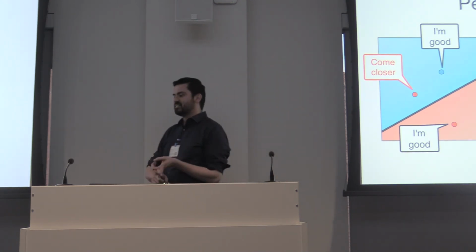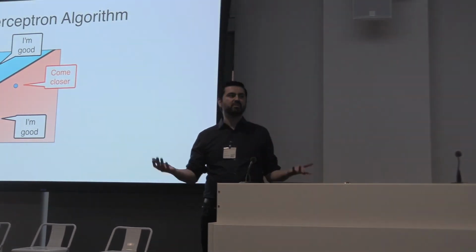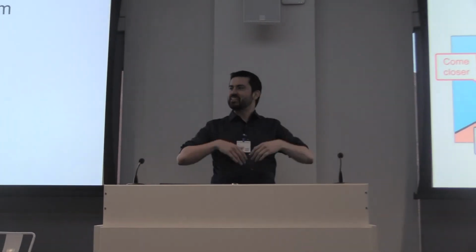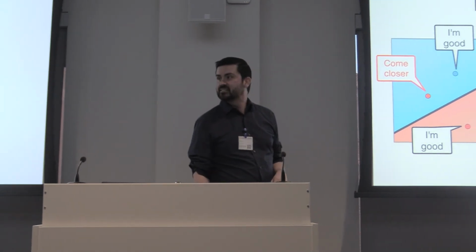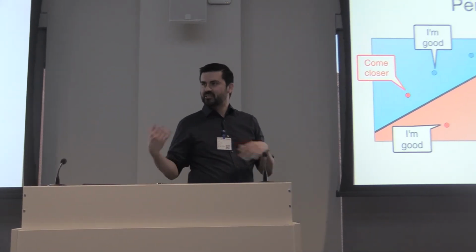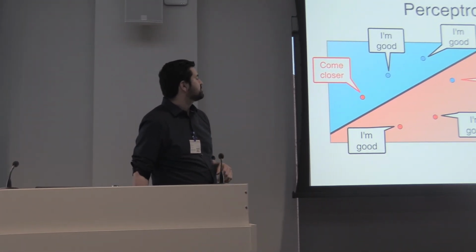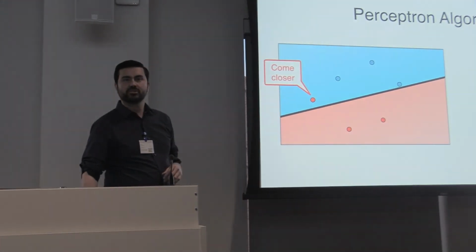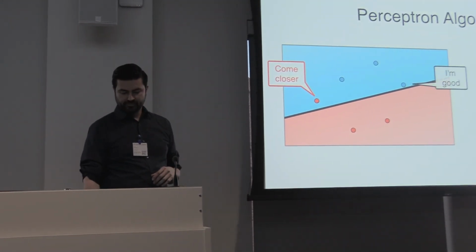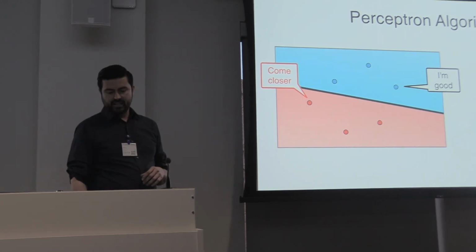We can listen to them all at the same time. We can listen to one at a time. We can take 5 and listen to them, then another 5. That would be in batch or individually, or there's many ways. To make things fast, you actually pick a few and listen to them a few at a time. But you do this many, many times. So let's say we listen to this one, and we go "come closer," and now we're listening to the other one. This one says "I'm good," and then we go "come closer," and then they're all good.